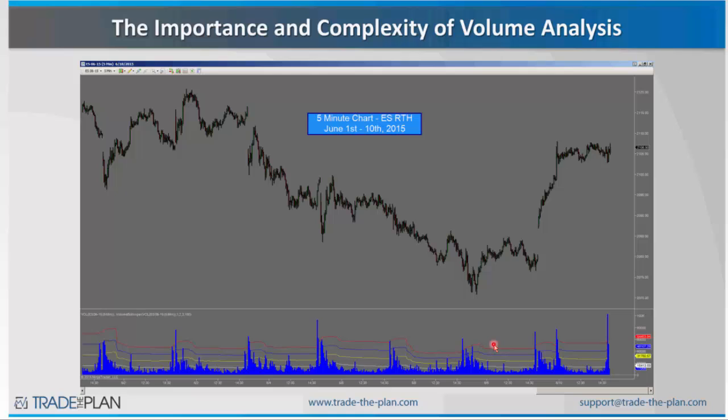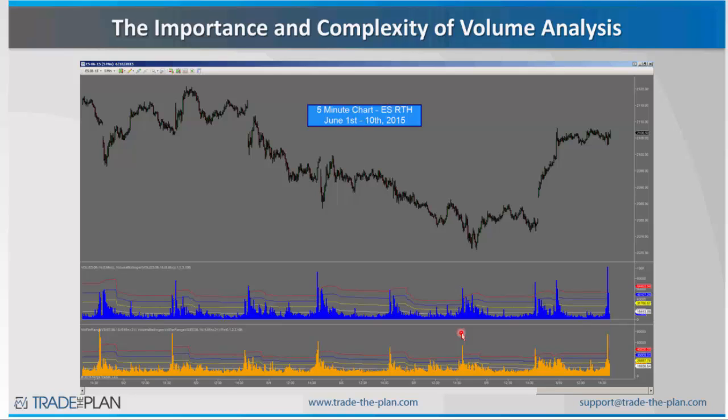We can eliminate that overnight session altogether, be left with the RTH session, which is the regular trading hours, and get rid of that variance between the two, but we still have the seasonality. We still have the very high volume in the morning, the high volume at the close, and the low volume intraday. So even still, volume spike analysis or anything like that with standard deviation bands is still useless on intraday data because of the seasonality, even on the RTH charts.